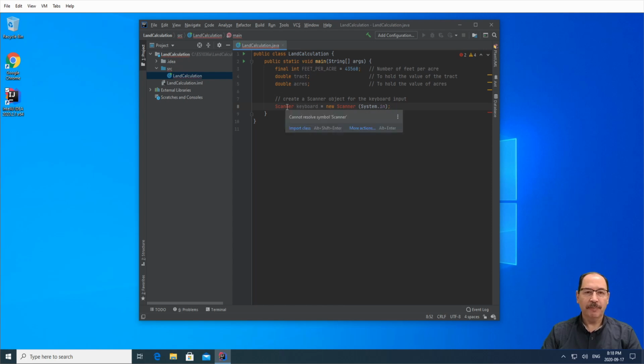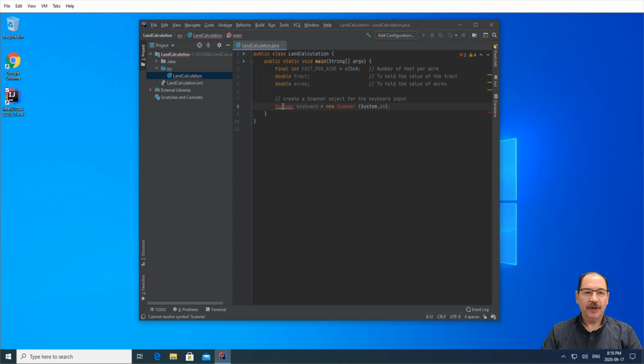So I have to embed the corresponding library so that my compiler can understand what is meant by Scanner. And the good thing about this IDE is you don't need to remember the name of the library for each of these classes that we are going to use. We have a huge number of Java classes ready for us to use, and they are grouped in a number of libraries. So this IDE will help us import these libraries without the need to memorize their names.